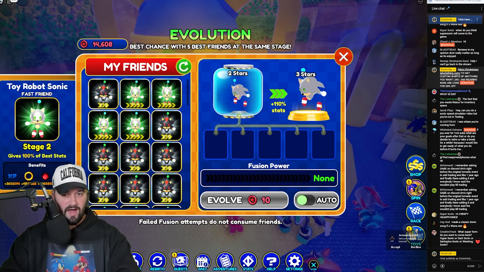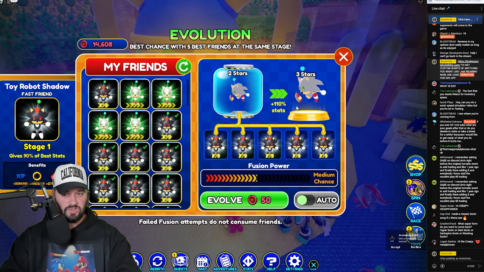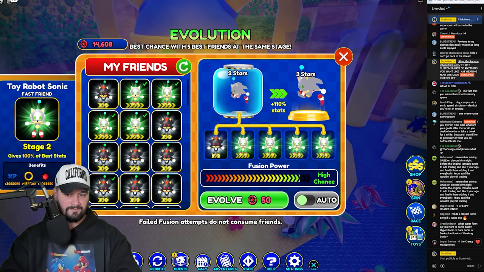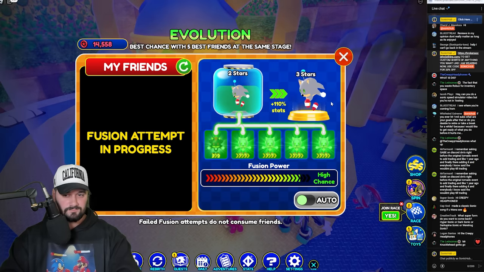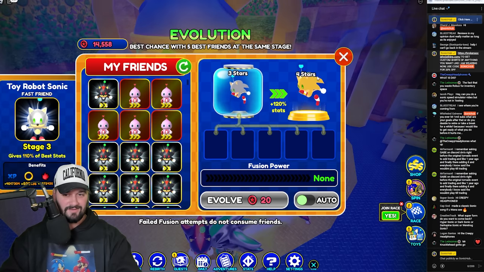All right, so now that we have five, I want to upgrade this guy. Can I use these ones to upgrade? So this will give you a medium chance to upgrade it to a three-star pet. All right, so you're probably going to want to sacrifice... This gives me a high chance. Let's do it. Let's see what happens when we get a three-star pet. Nice. Toy Robot Sonic level 3. Oh, he becomes super at 4 stars.